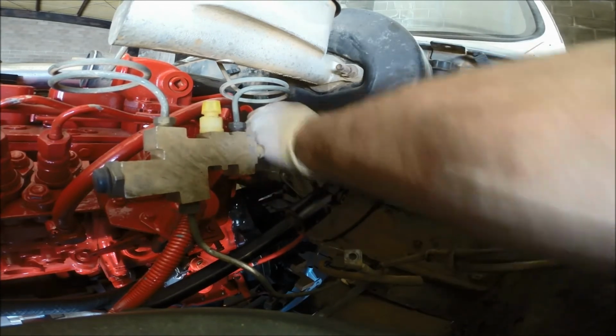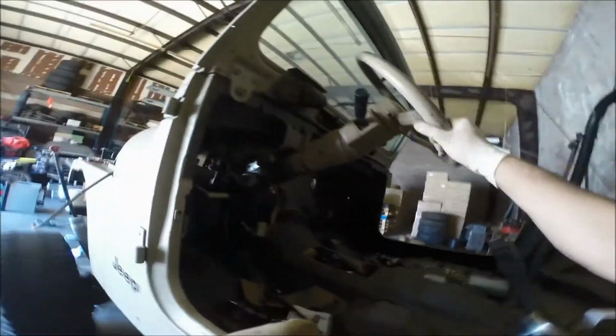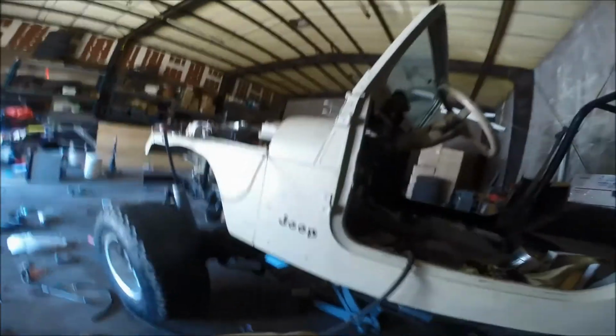There you go. And if you want to rekey it, I'm sure there's plenty of videos on it. But here's my new sturdy, fully functional tilt steering column on my Jeep Wrangler out of a Jeep Cherokee.